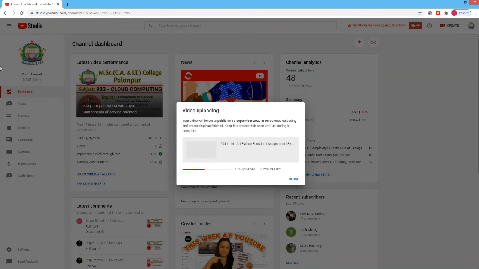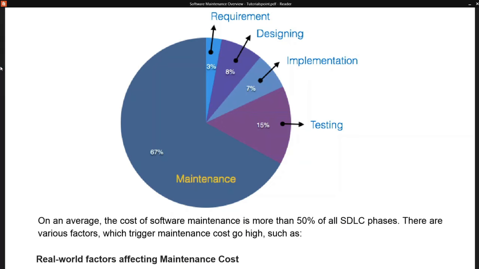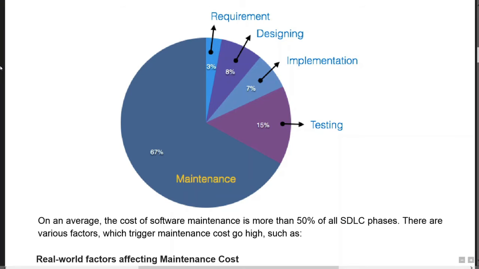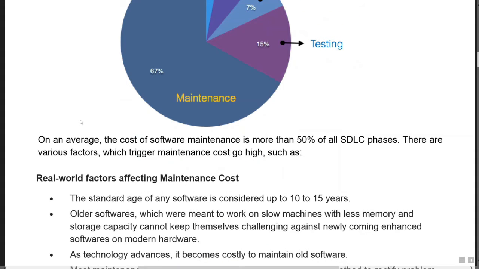So according to our conditions, we require that on an average the cost of software maintenance is more than 50% of after health effects. 50% પણ વધારે.